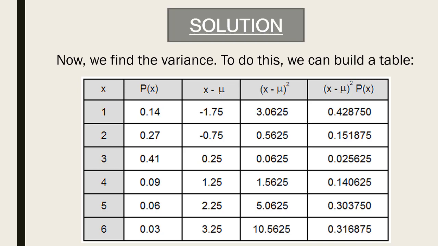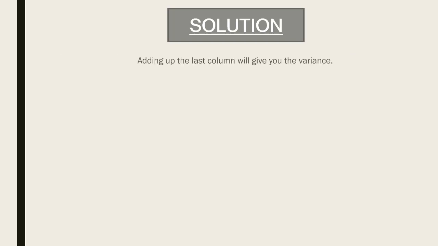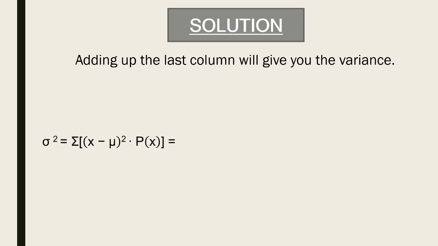Okay, so that's a lot of numbers in the table. According to the formula for the variance, we're supposed to take this last column of the table and add those values up. What's nice about this formula for the variance of a probability distribution is that there's no division in it, right? The division is actually all wrapped up in that probability. So we don't have to do any extra divisions like we would in the past. So we're going to take that last column and add those numbers up.